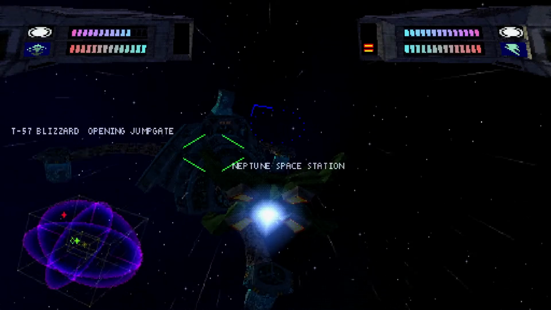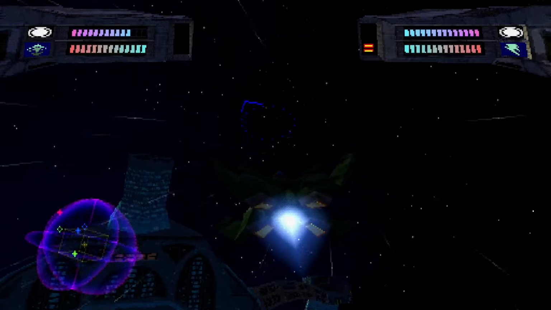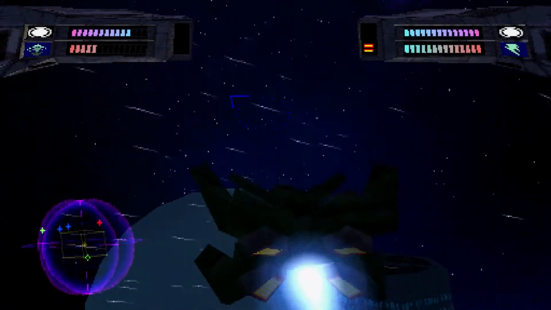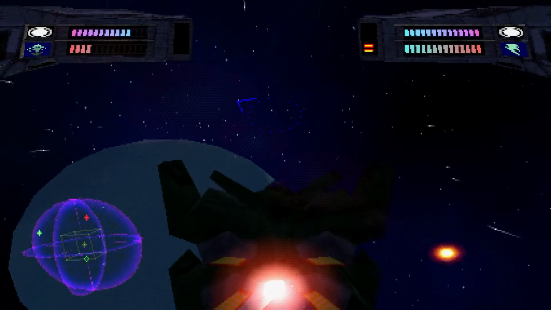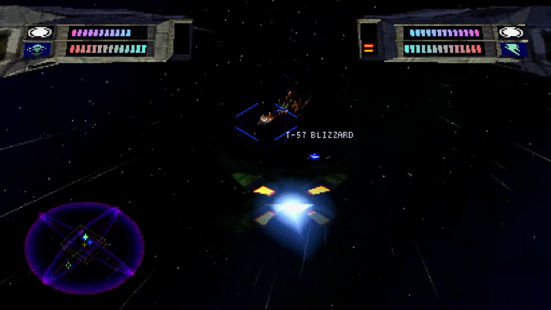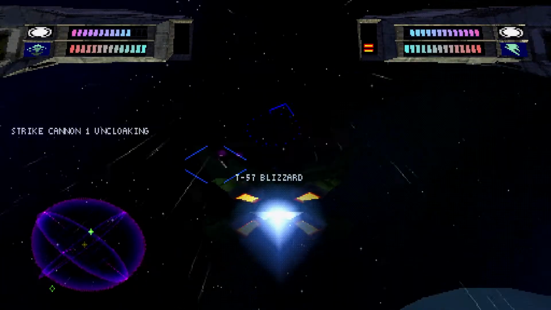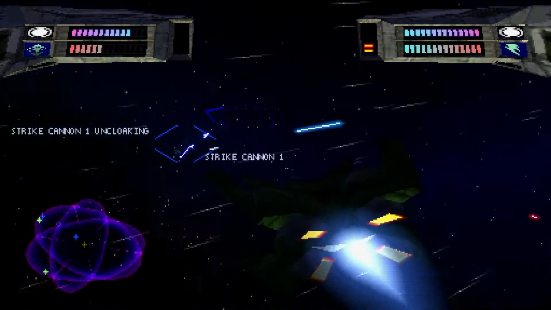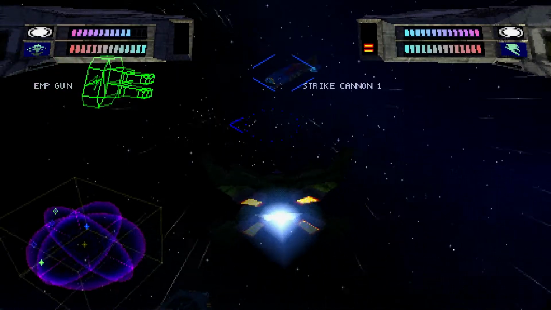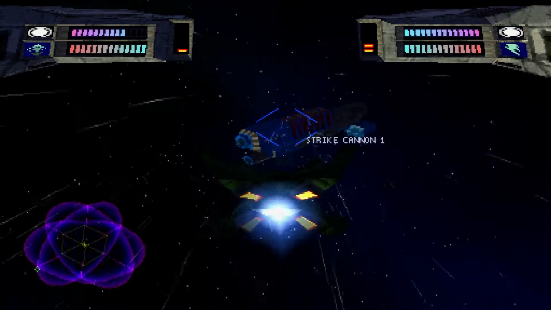But yeah, we basically had to take out 8 strike cannons. So the first few will decloak one at a time, then we'll have to take out 2, and then we'll have to take out 3. Yep, my wingman's basically toast by now. Okay, there's the first strike cannon. We gotta move on this. Now what we can do is, we have EMP guns, so we can pacify it.